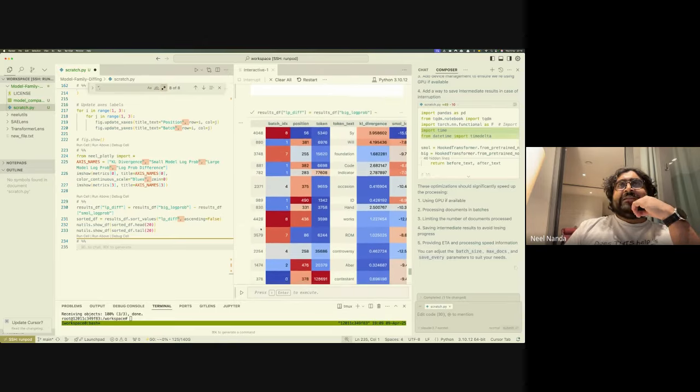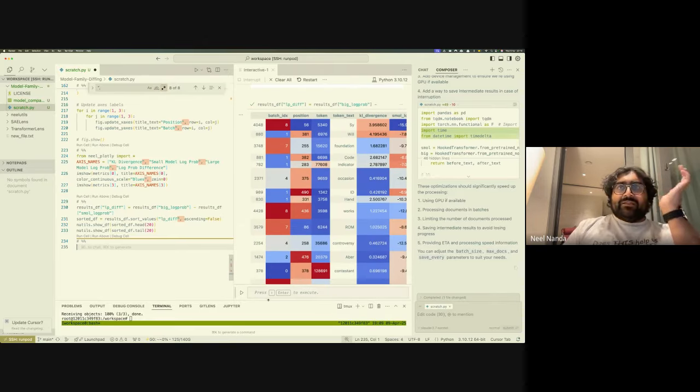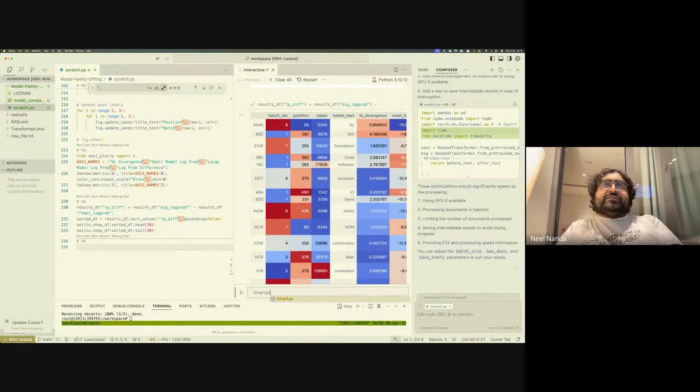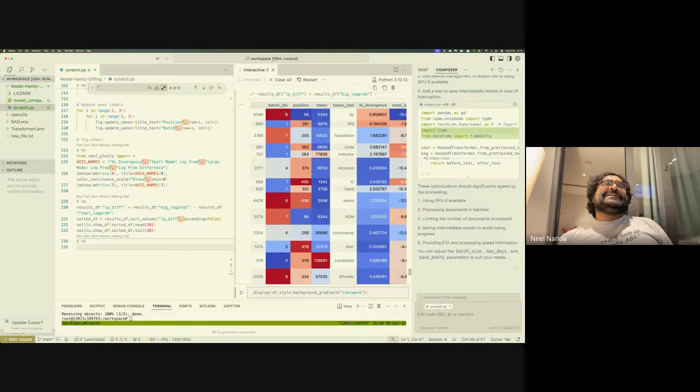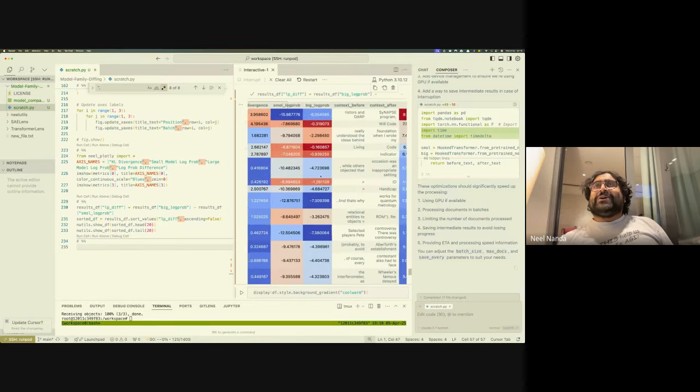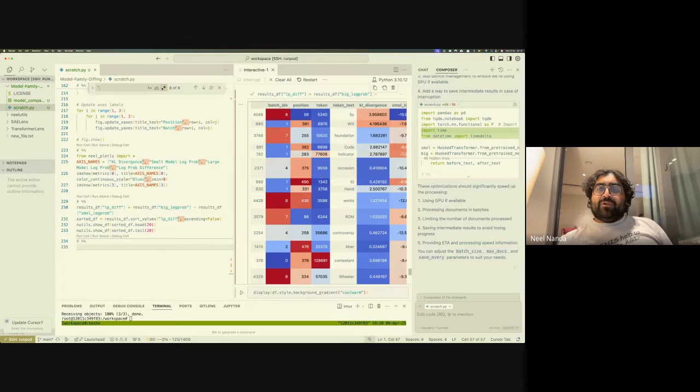Nutils.show data frame is just a wrapper around display df.style.background gradient cool warm, which is a random command that just says display the thing fully and add a color scale to each column where big is red and small is blue, with different scaling per column, but I just find it a bit easier to eyeball.